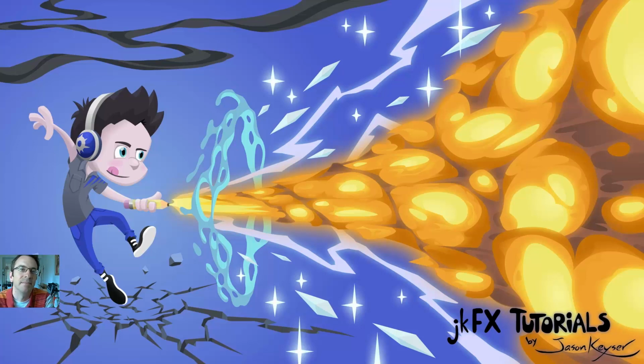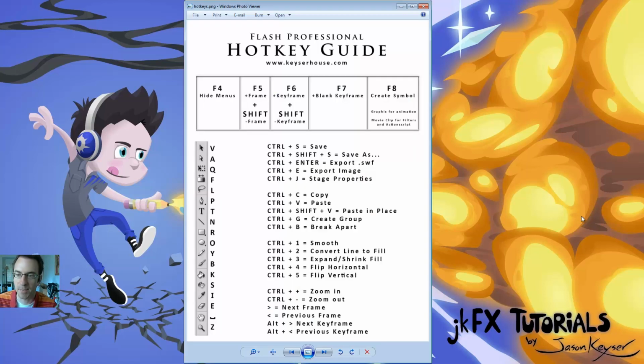Oh hey guys, let's learn a little bit about hotkeys. I've been getting some questions from people about, hey, what was that key that you pushed to do the thing, and how do I do this other thing? Well, I made this sheet so that it should answer most of those questions. This is most every hotkey that I use in these tutorials, or that I will use in the future.